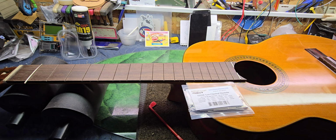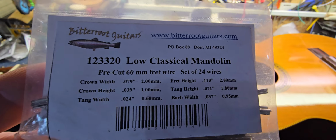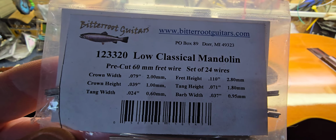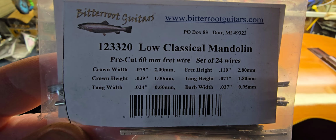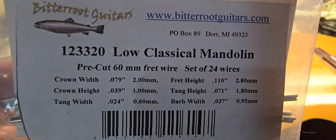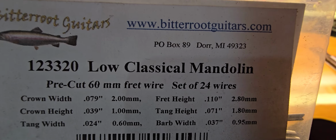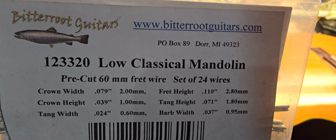So I ordered some fret wire. This is where I get mine, from this guy on eBay. He ships it instantly. Never been burned or hung up once. Very good outfit. I'm not endorsed by him, but again, just a good all-around place to get it.